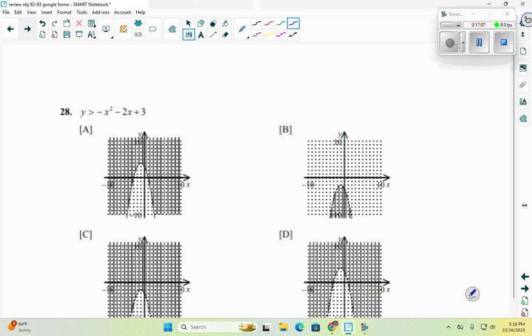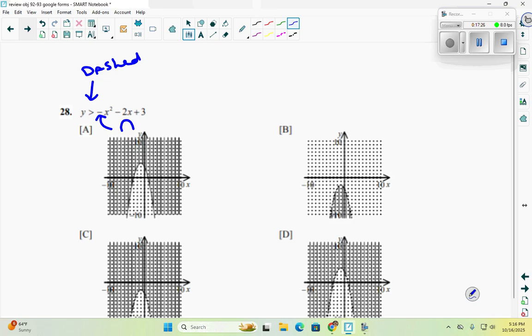So when we get down to the end, because we're actually going to do this, this should be a dashed line, right? When we go to shade it, the parabola itself is going down because it's a negative, which all of these are going down in the graph here.